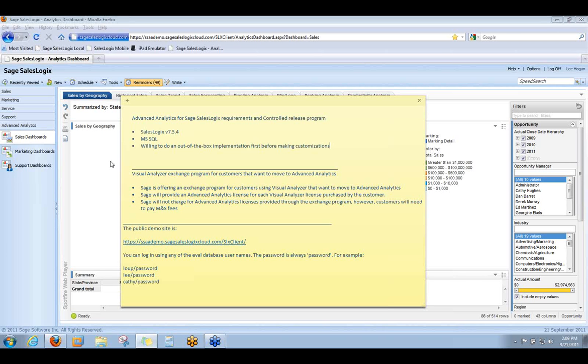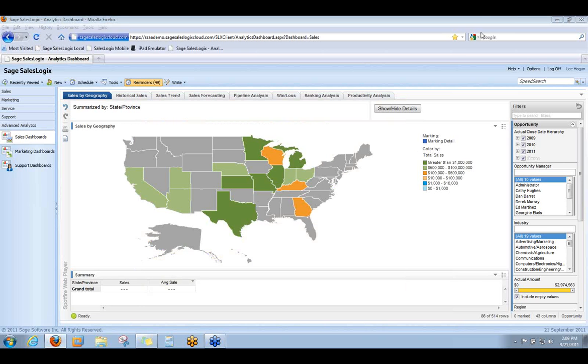So with all that out of the way, let's go ahead and dig into it. We'll go over into SalesLogix now, and you'll notice Advanced Analytics does add a new nav bar area, and they split the reports into three roles. You've really got dashboards that are focusing on sales. You have another set of them that focus on marketing data, and a third area is support.